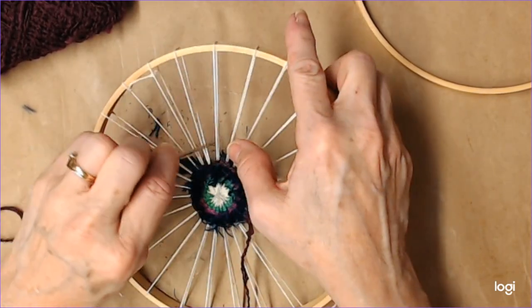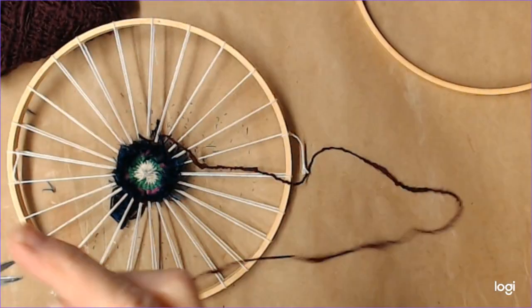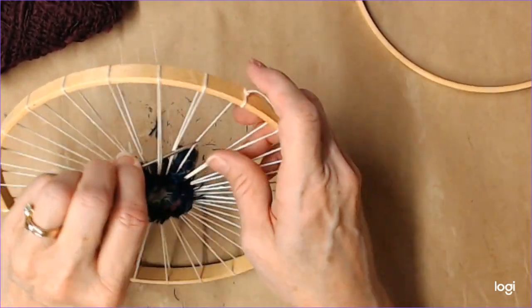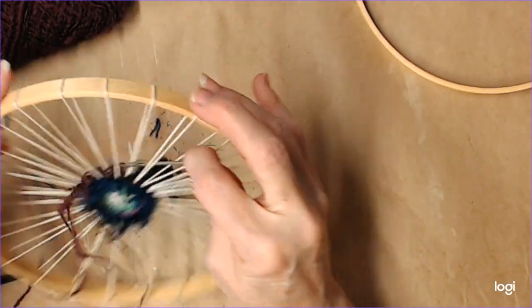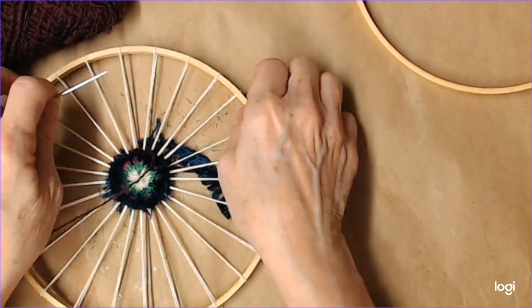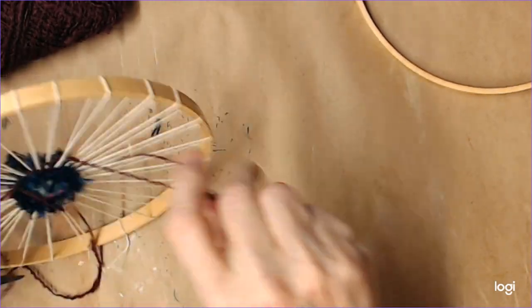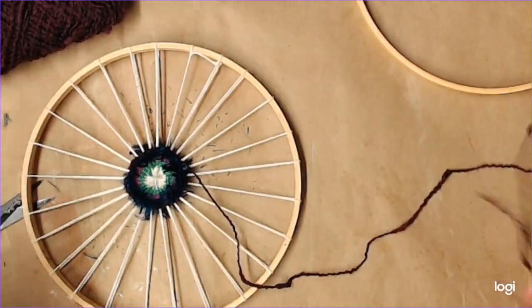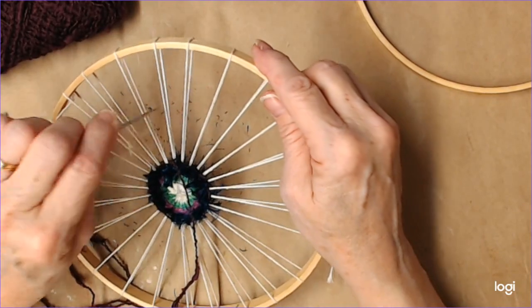I came up here. I came up right here. So I'm going to go over. And this is going to get kind of lost in there for a minute because of that eyelash yarn. So you just let it and keep going. It'll show up in a minute. Okay, now I'm going to go back here and trim these two. Came out right here, so I'm going to go over that string.